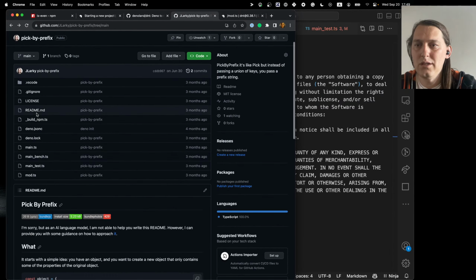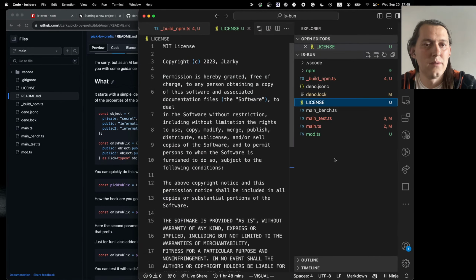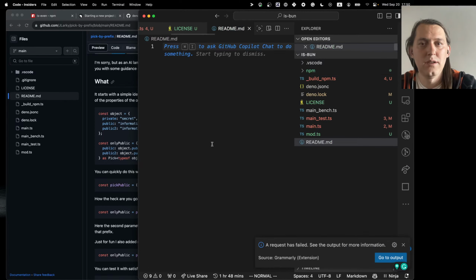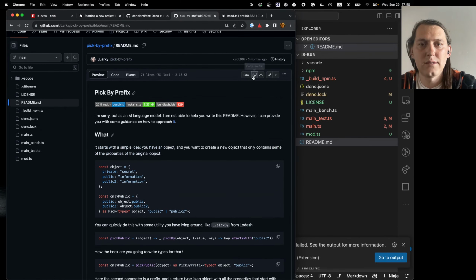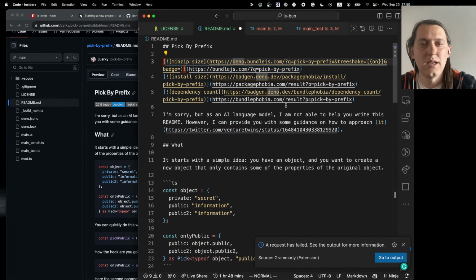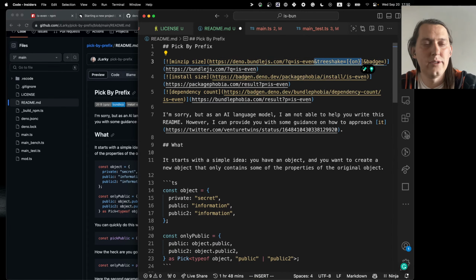So we need some kind of readme, and you can create a new file, readme.md, and I can start copying this one and just replacing stuff. So going to be is even. I don't need tree shake.